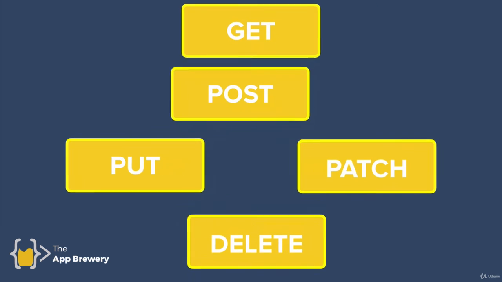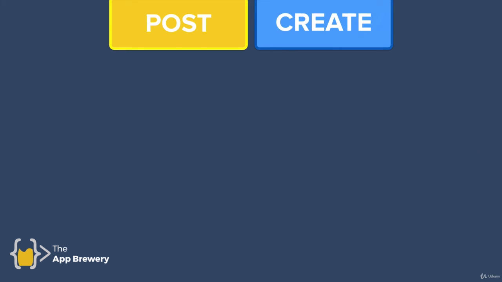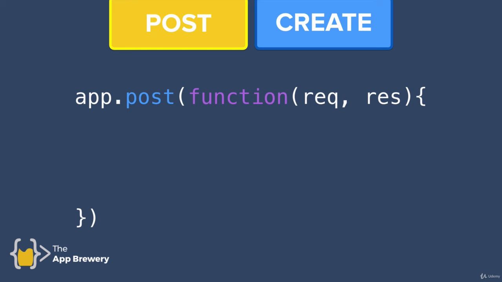The next one is post, and post corresponds to the create word in our CRUD functions. So whenever we've created a form on our website, we've used app.post, and then we have our callback with our request and response. And when data is posted to our server, then we create an entry in our database and we save that data for later. So in this case, the request will contain the data and the response will simply be success or maybe an error code if there was a problem.